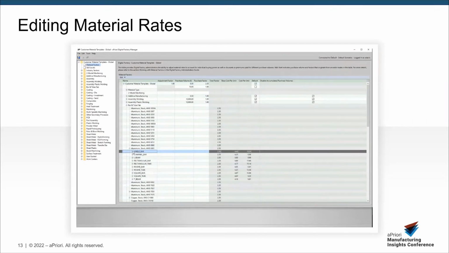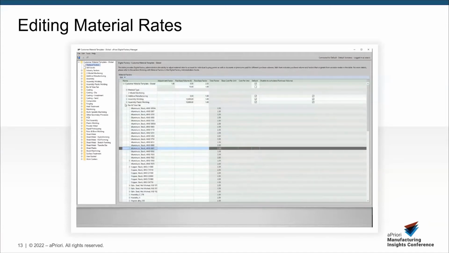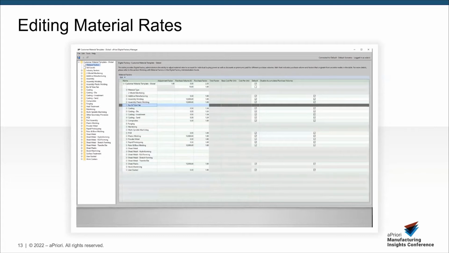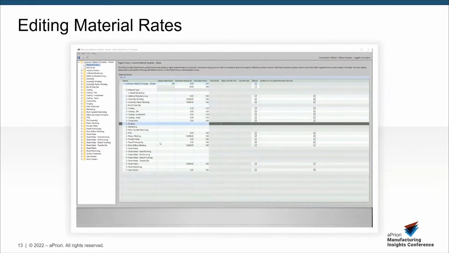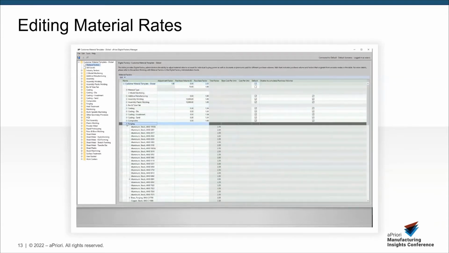at the material level. Another example of that is that in the baseline digital factories, the default purchase volume is set to low volume with a purchase factor of 2.35, as shown in the first row of the table. These values apply to all materials in all process groups that do not explicitly specify a different value. So, for example, the forging process group has no other values entered at the process group level or any level below that. So all materials used in forging will assume material pricing corresponding to the low volume based price point.